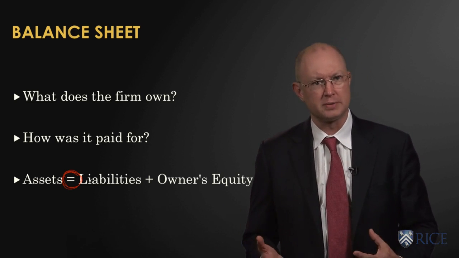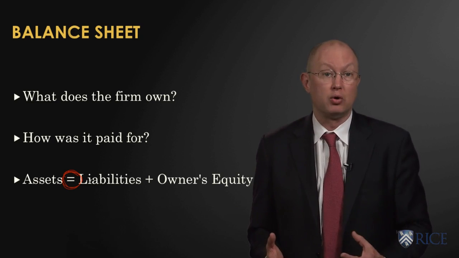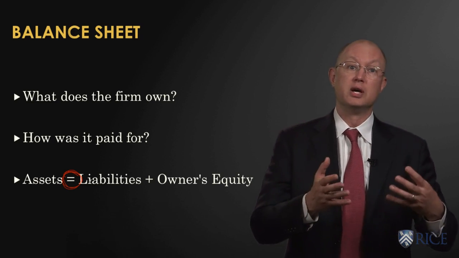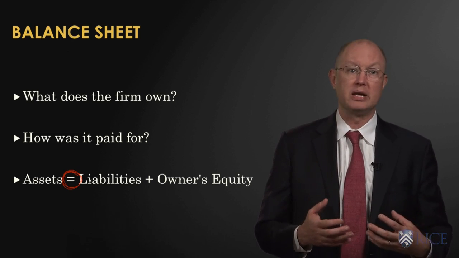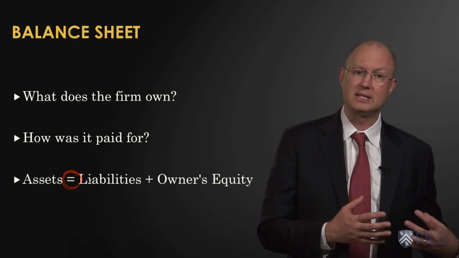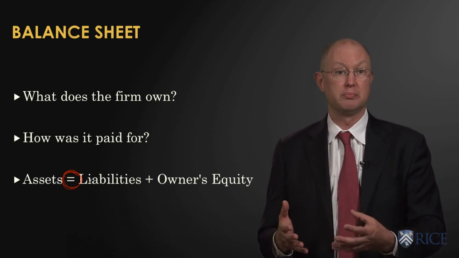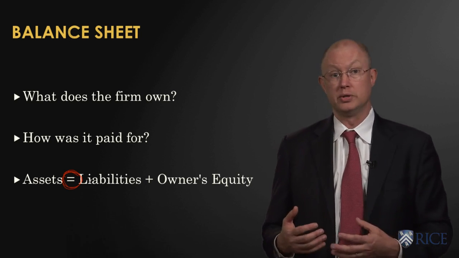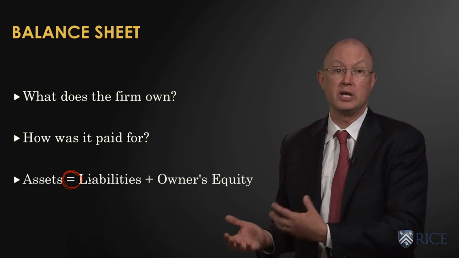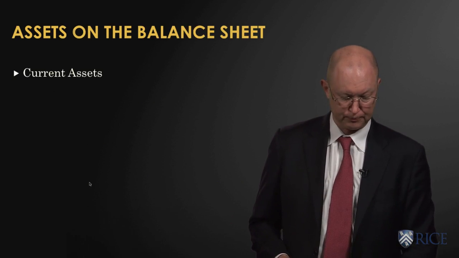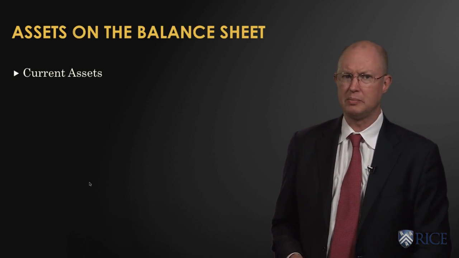Everything was purchased by the firm by either equity holders, or we used banks' money or bondholders' money, liabilities. So everything that the firm has, the assets, are owed to someone. They're either owed to bondholders or banks and liabilities, or they're owed to the owners of the firm, the equity holders in the firm. Let's think of some of the assets on the balance sheet.